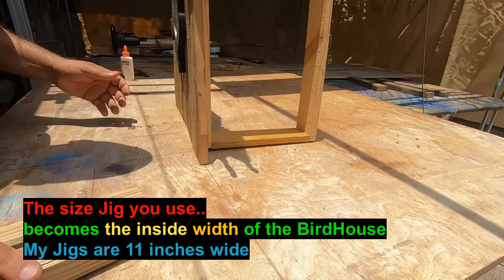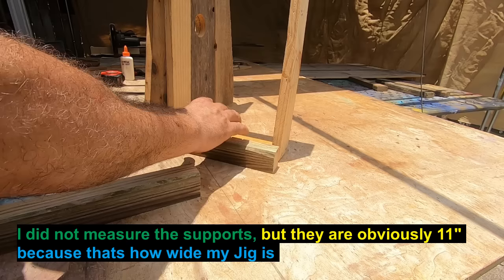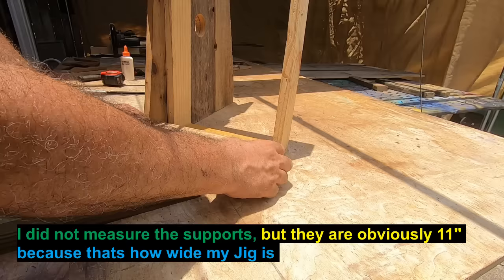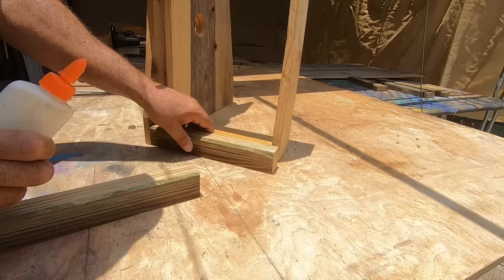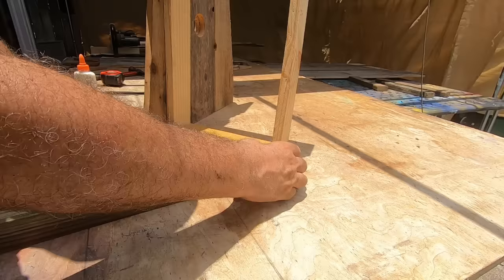I don't even know how long these are. All I did was measure the length of that in my chop saw, and I just cut two pieces the same width as that. So we're just going to secure one of these on both sides, and we're going to do that with glue, actually. So we're going to put a little glue on there, put it up against there. We're going to do both sides, and we're going to brad nail that in, but then we're going to screw it in. The brad nail is just to hold everything in place.